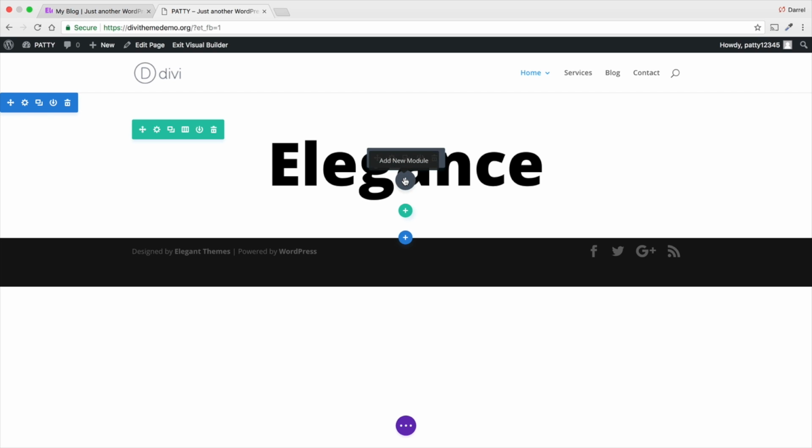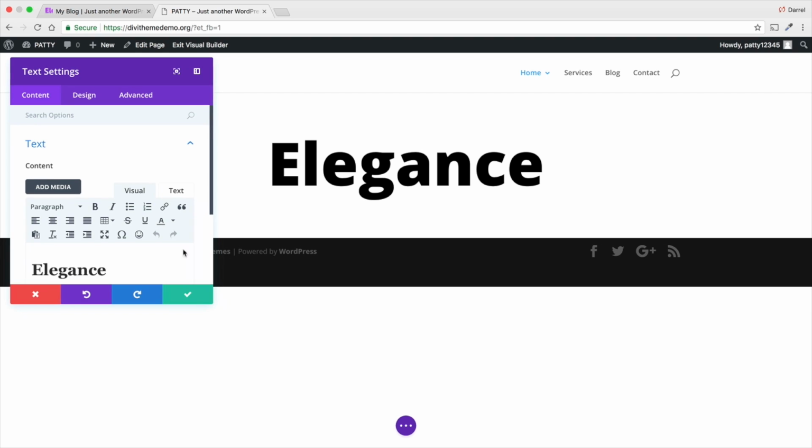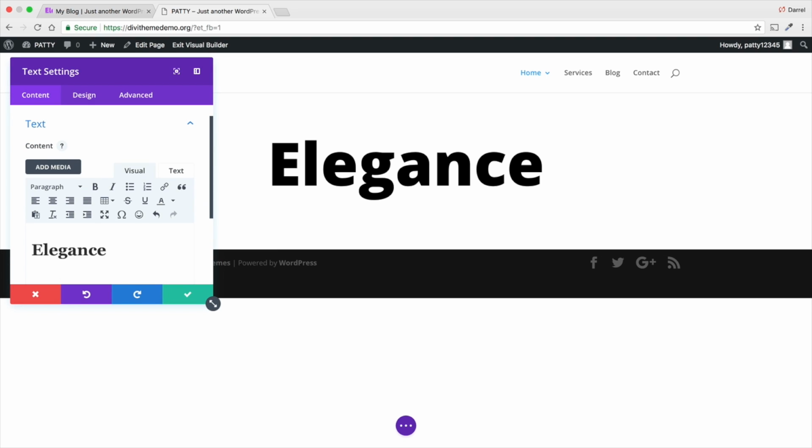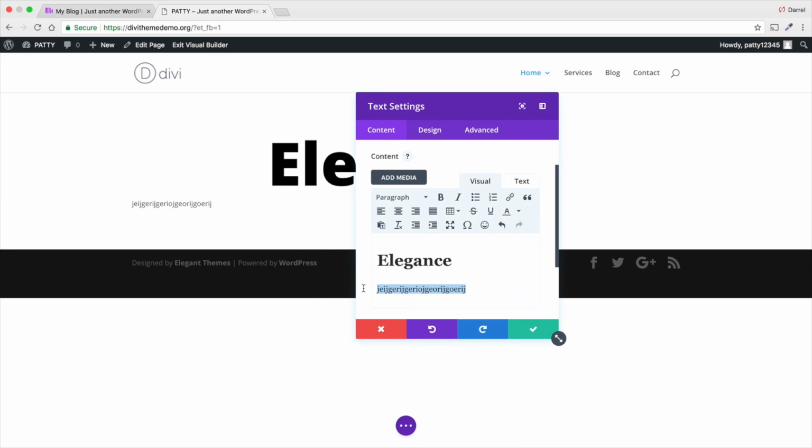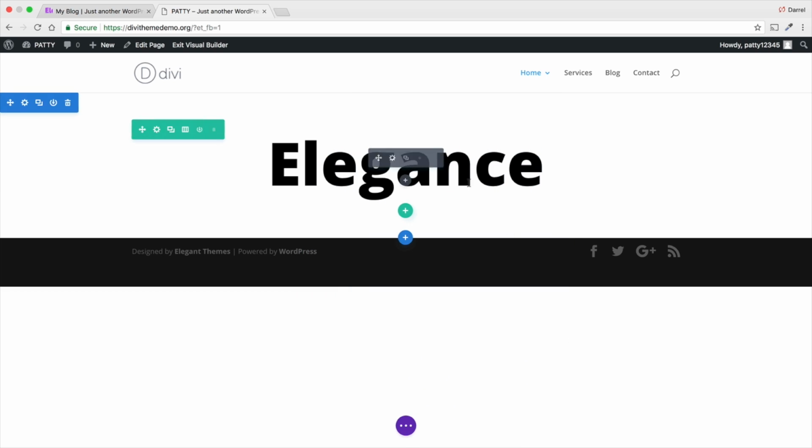All right, so I have made my font, or my letter right there, my word. Now let's just say you wanna add something else. So let's just say, I want some more writing. I want another text module below this. Now there's two ways you can do it. You can either click right here, and just hit enter and add in some more text, and it's gonna show up right there. And then of course you have to center align it, etc. Or we can just make another one. So let's just make another one.